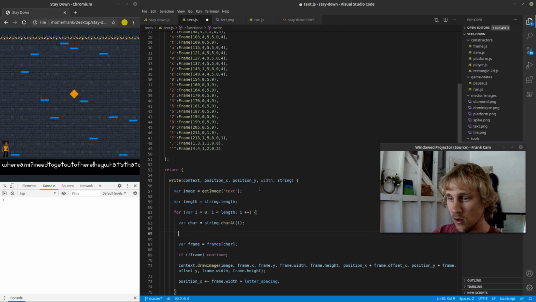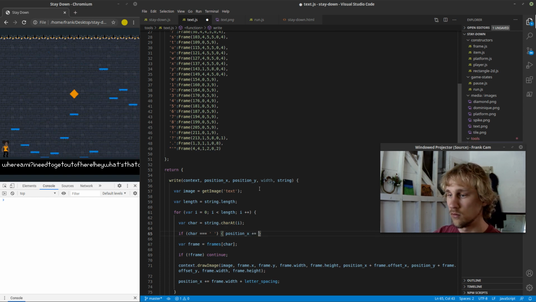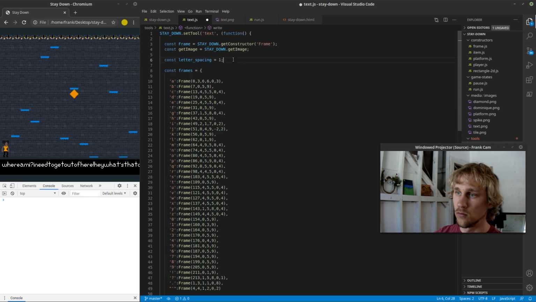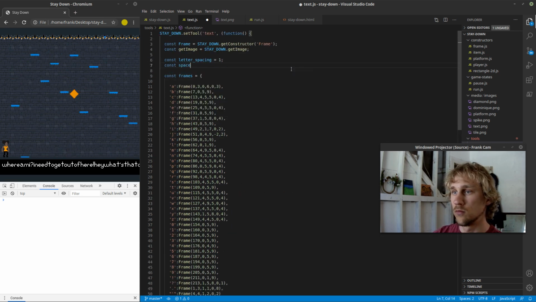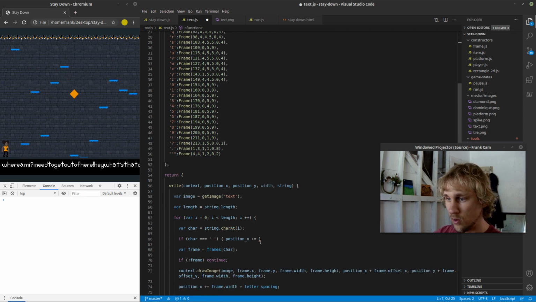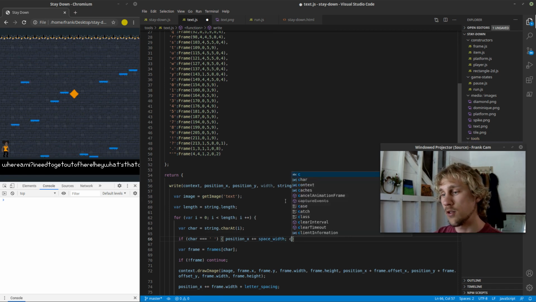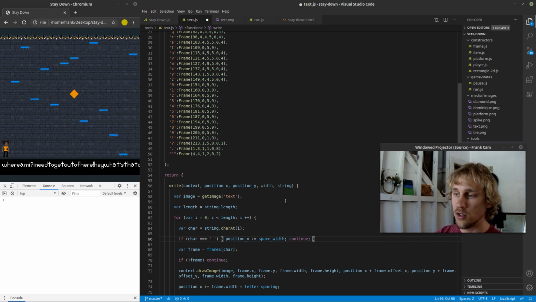And I'm just going to say if char is space, position x plus equals space width, I'm going to set to 4. I think that's a pretty decent space. So I made a constant for it, plus equals space width. Oh, and also continue, because we don't want to try to draw something that obviously isn't in our char set. So let's see what that does for us.